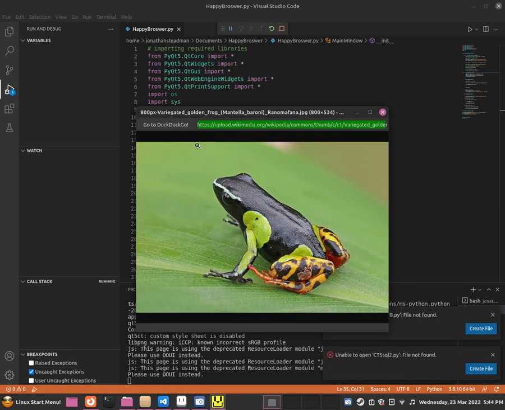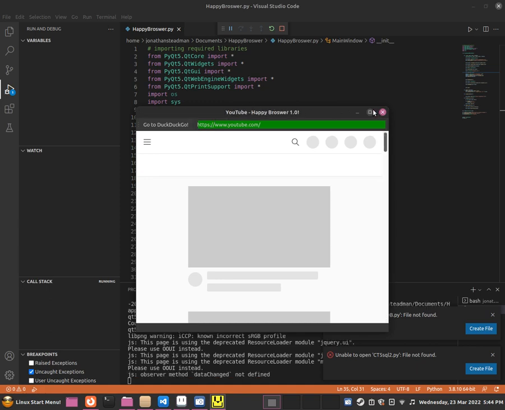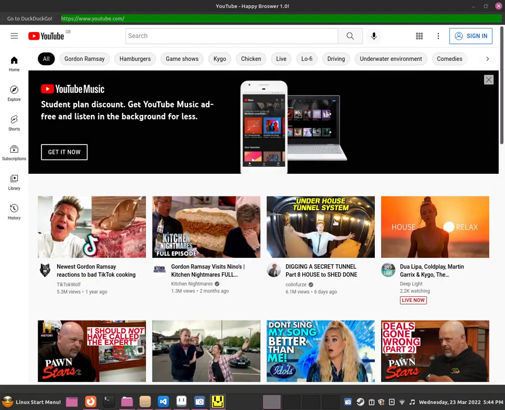But I just want this to be a basic web browser where we just go browse, maybe just check the emails, or just watch some YouTube videos. Which you can do with this web browser is watch some YouTube, but we can't maximize it. We can't maximize it just yet because I haven't added support for that.